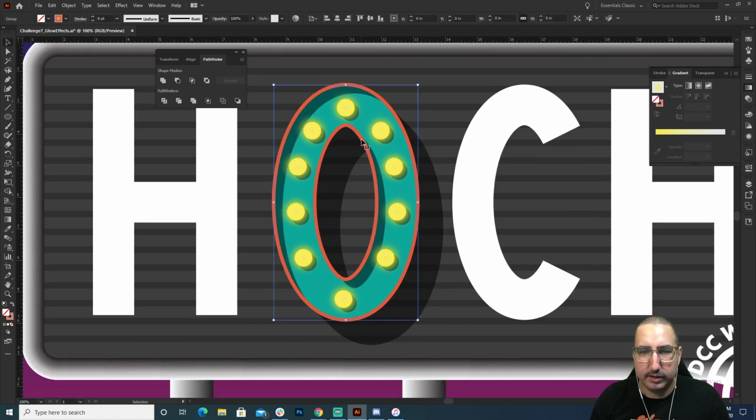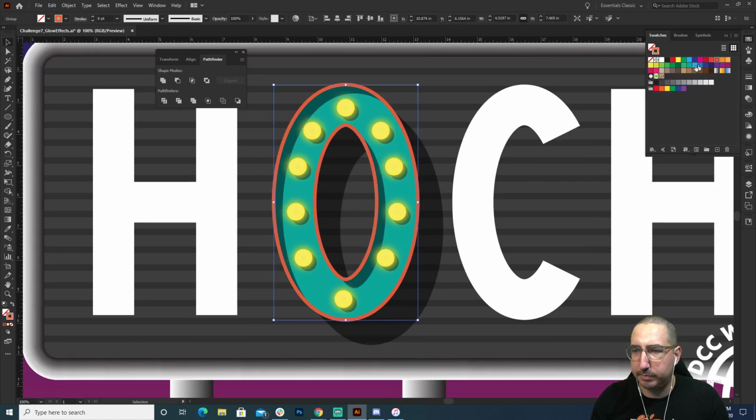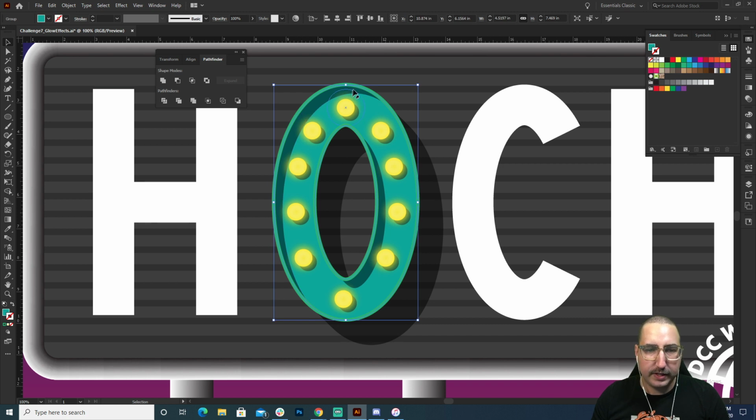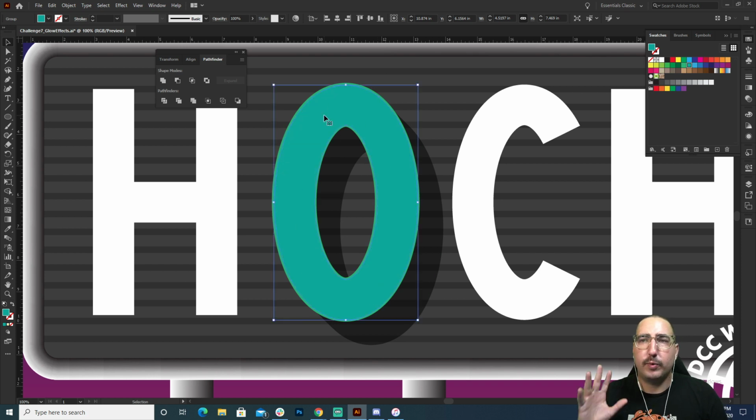And actually, with this stroke, let's go ahead and make this a dark blue just so it fits a little bit better with what we are working with there. Let's do that blue. There we go. That's a nice little edge. So now you can see that it's glowing in there, but maybe we want a blue glowing off of this shape. So with this blue shape selected, we can copy and paste in front. And now we have our original O that is sitting there. That's what we want, our original O.